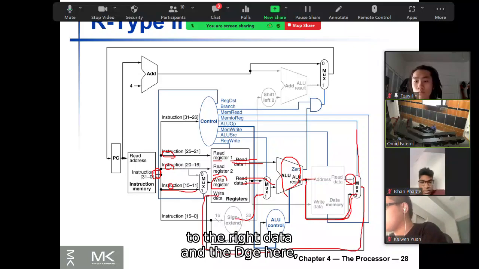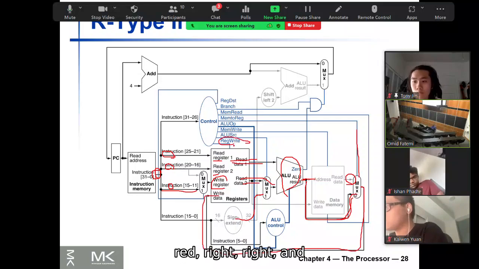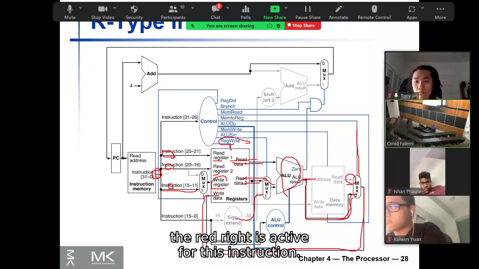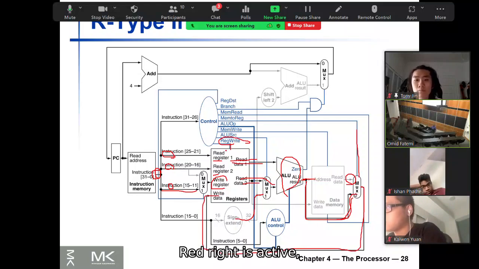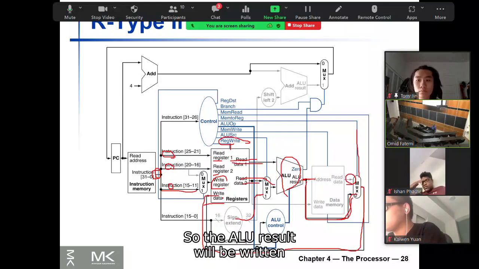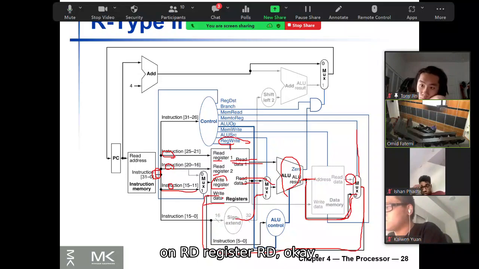And the RegWrite, where is RegWrite here? It is here. And the RegWrite is active for this instruction. RegWrite is active, write data has come. So the ALU result will be written on RD, the register RD.